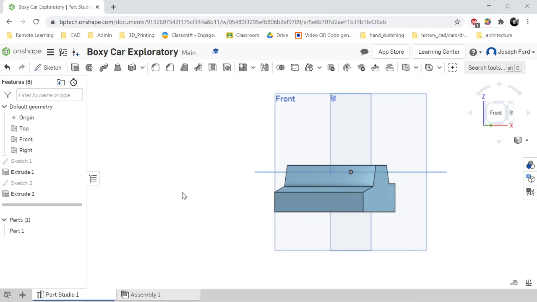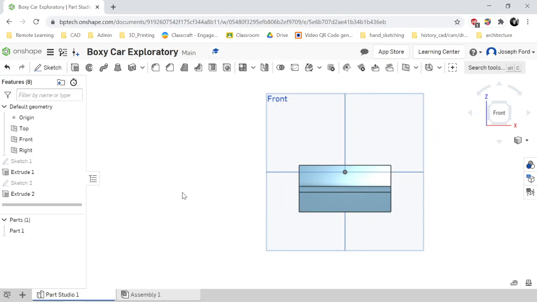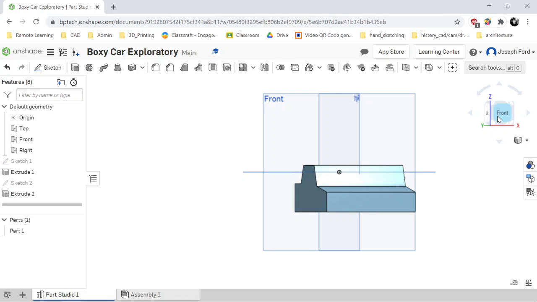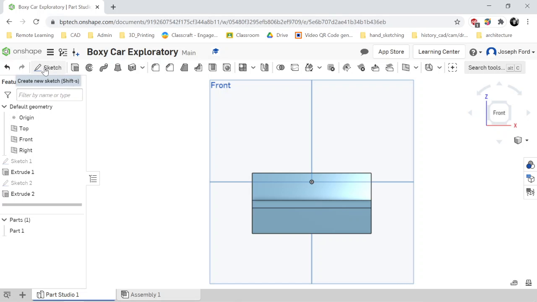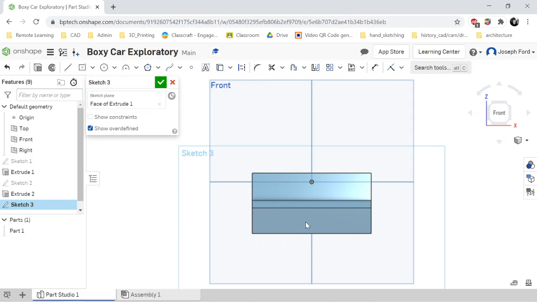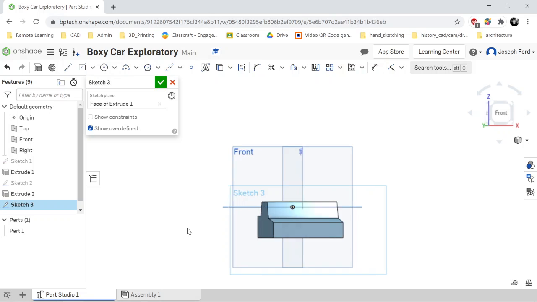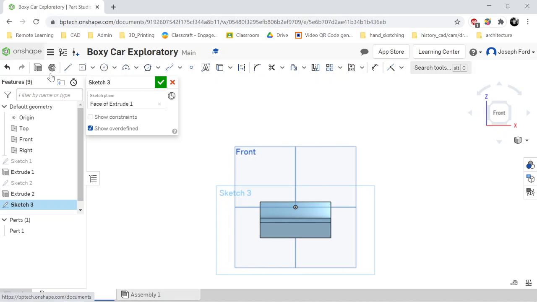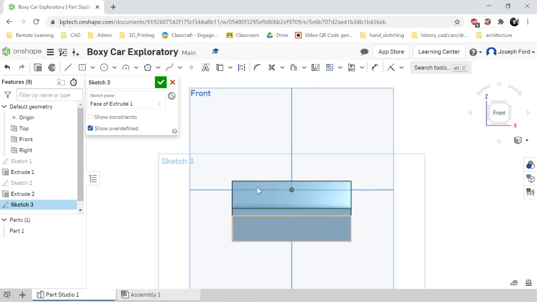and now I am going to give it some dimension. I'm going to angle the sides of the car. So to do that, I am going to go to the front first, and I am going to create some sketches. I want to select the front portion of the car. So make sure you select that front portion, and now there's the sketch opened up on the front portion of my car. From there, I want to make some angles.